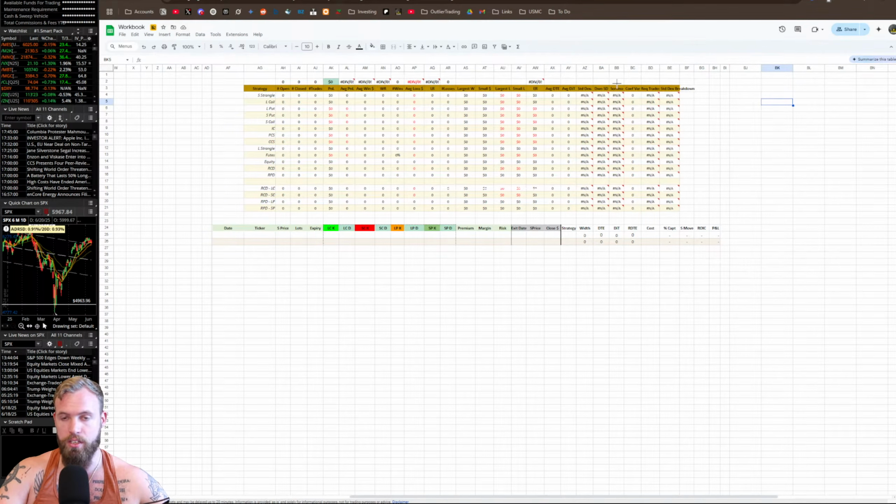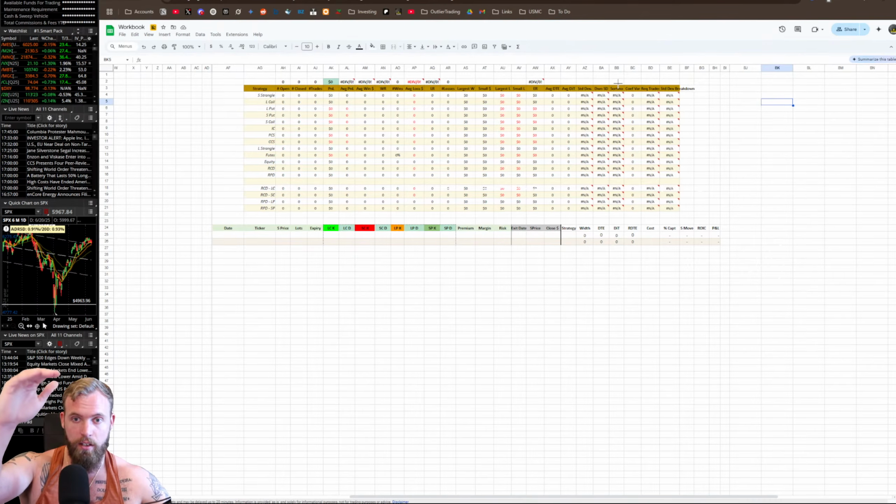Then you can calculate things like max drawdown. So that would just be the sequence of your returns that yielded the worst P&L. So you can write a formula that does that. I want to look through all of my P&L and I want to find the sequence of returns where the consecutive losing trades led to the largest total amount of losses. That would show you your max drawdown.